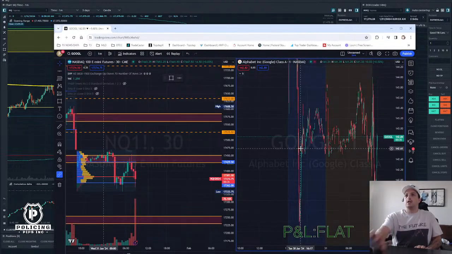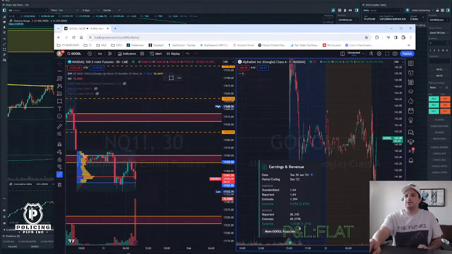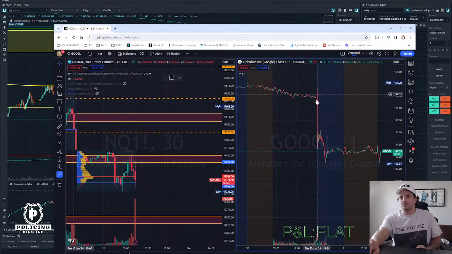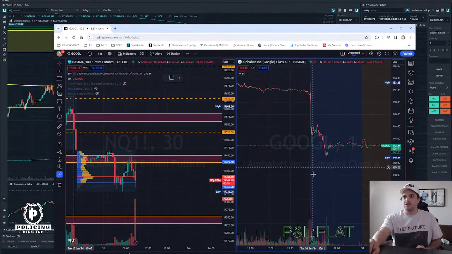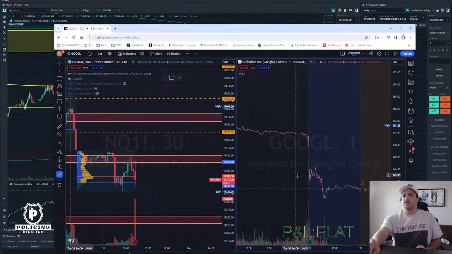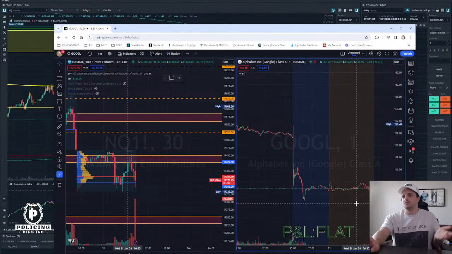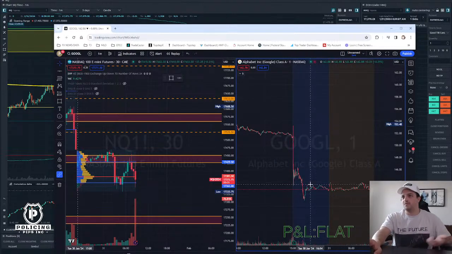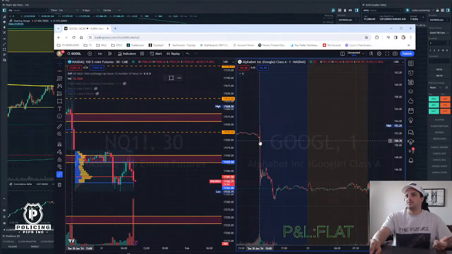And Google also beat on both and sold off hard, right? So what is driving that? Okay, it's either a forward guidance that's bad, but there's no way that they read that whole press release and listened to the call that quickly to make that kind of decision on a good earnings beat, right? So the algos were ready in play, and they were saying, no matter what this number is, we are selling this. So that's why it's so hard to play earnings, because good news could be bad news and sell off, and good earnings is just proving to them that they're going to sell it.